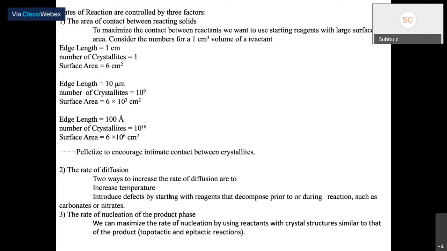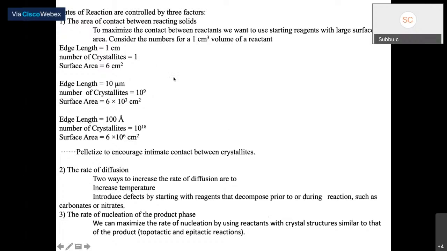Then the third part is, sir, I did the reaction, I kept it at 600, but even after 100 days, or after 1 year, my XRD doesn't show that I'm forming a new material. That means your nucleation probably did not take place. Then you need to seed something. This is something called a seed method. It's like you are converting milk to curd. What you are doing basically, you are seeding there. So that kind of seeding you need to do.